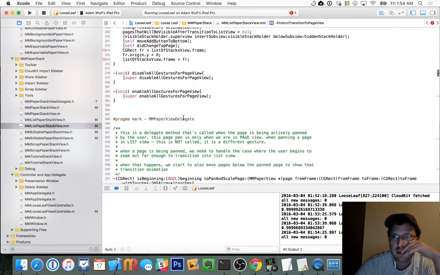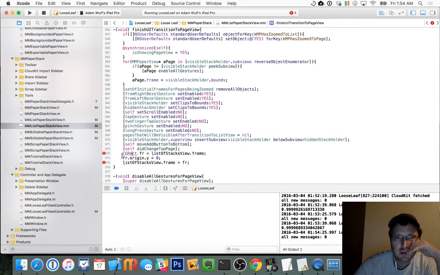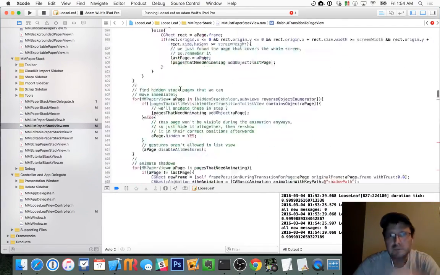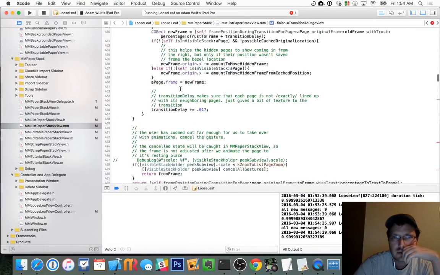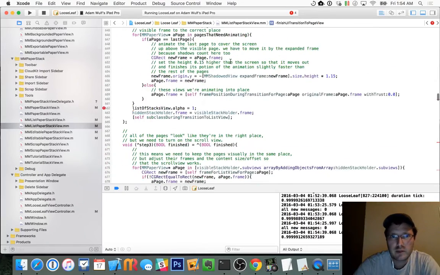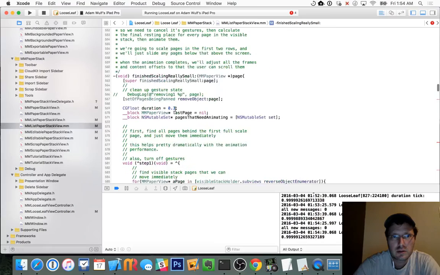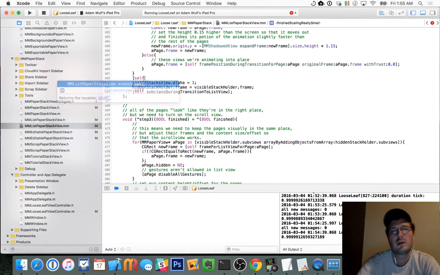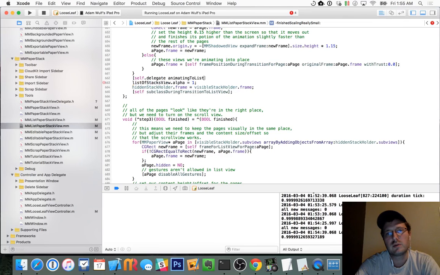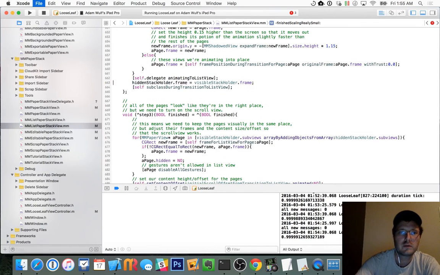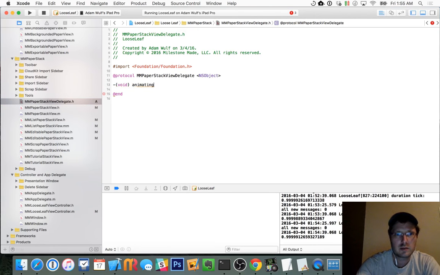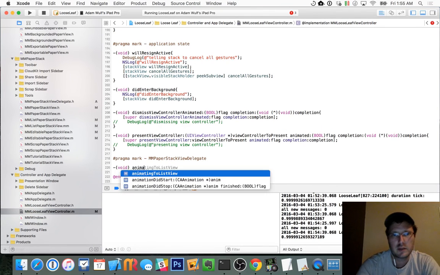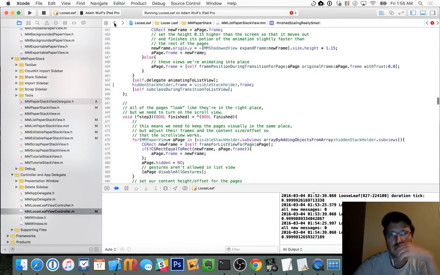We want this protocol to have all the things it needs to. We don't need to change the frame anymore, so that actually doesn't matter. We need it to know when it's animating from the page view, just here. Finish scaling really small, so this is animating to list view, right? Delegate animating to list view is what we will call that, creatively enough. And down here, void animating to list view, and we'll turn our controller on.